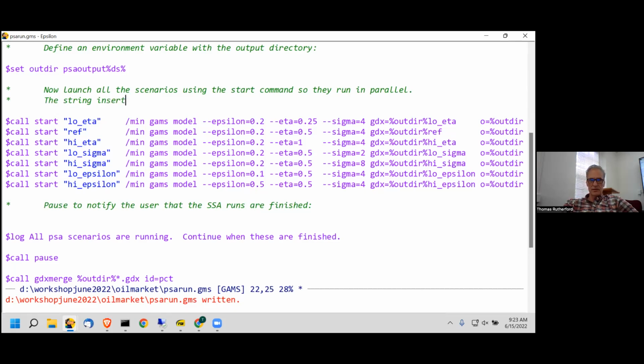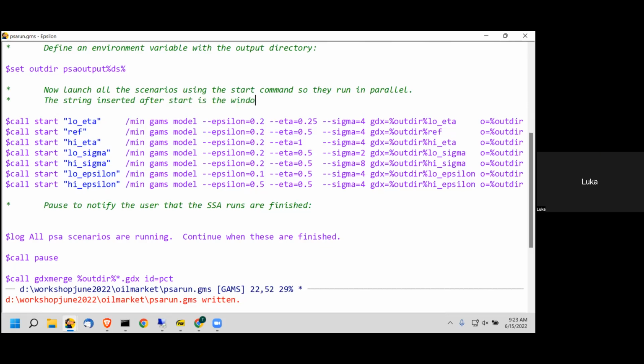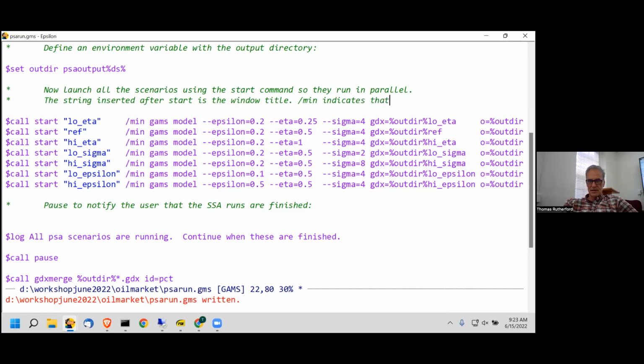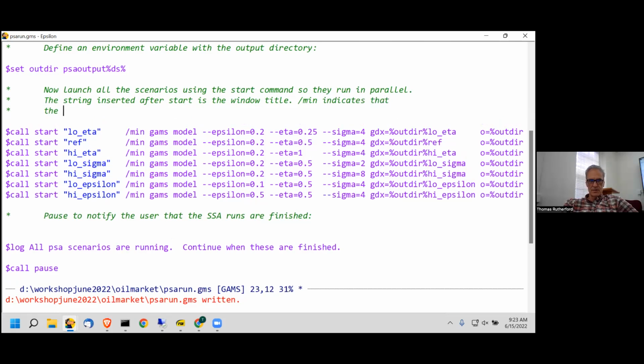Inserted after start is the window title. /min indicates that a window should be minimized. That's just my habit, to launch the stuff and let it go.